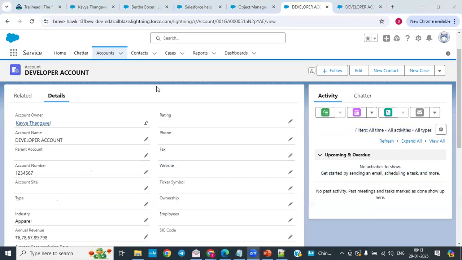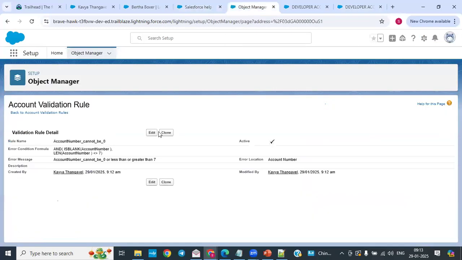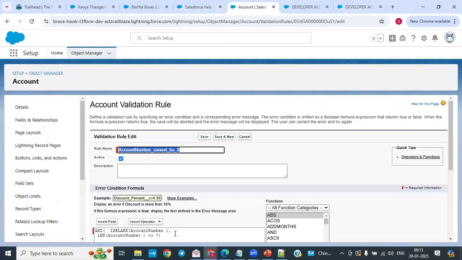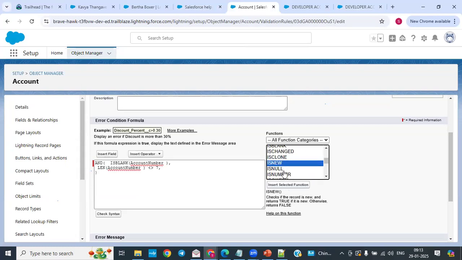Similarly, we can also provide the condition, comma, ISNEW, to check if it's a new record.